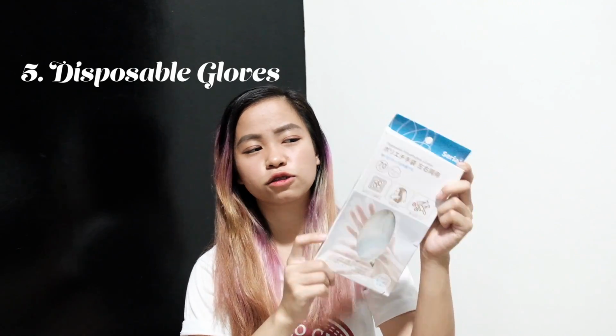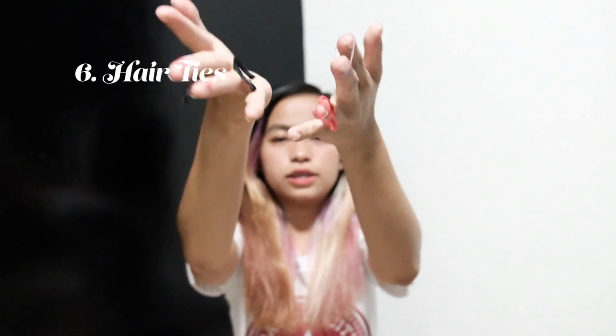I have been using these gloves for so long because it's 70 pieces. Hair clips for sectioning the hair, for the hair separation. Moisturizer. We need moisturizer, of course, so the products don't harm our skin. The next thing is this old towel. I always recommend using an old towel that you don't really care about getting stained or messed up. Next, an old shirt that you don't care about getting dirty. Just an old shirt. Okay?